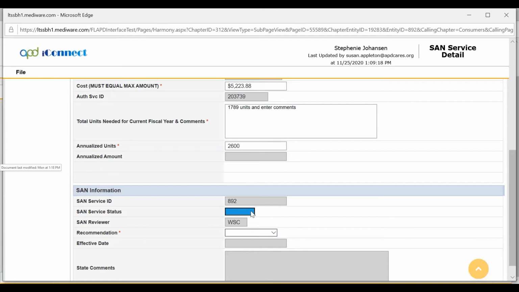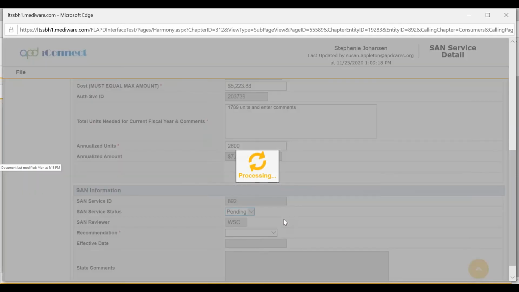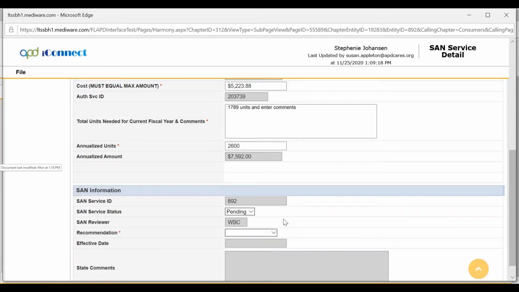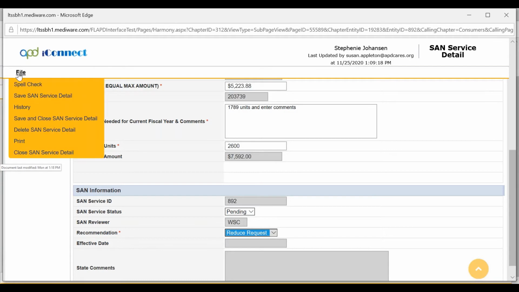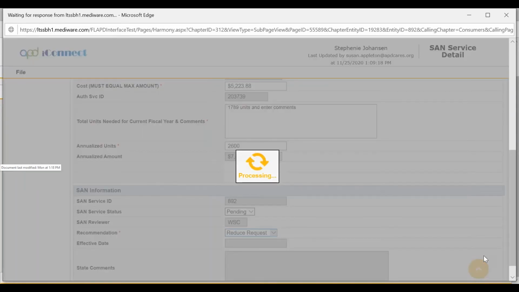The SAN service status is pending, and the recommendation is reduce requests. File, save and close the SAN service.